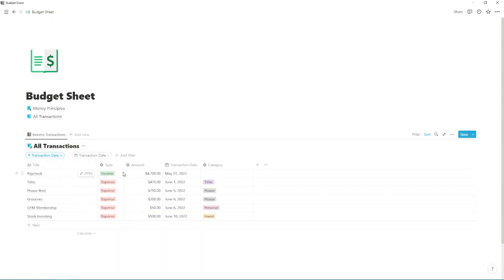So similarly, as our income, we might not have any category, but if you are having multiple sources of income, then you can have it, right? And if I have, instead of paycheck, something like YouTube income, and it will be an income.